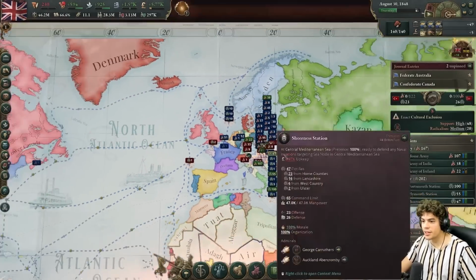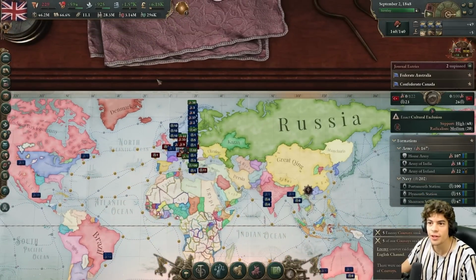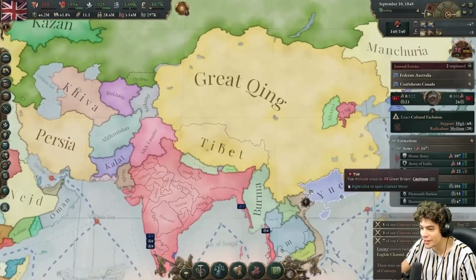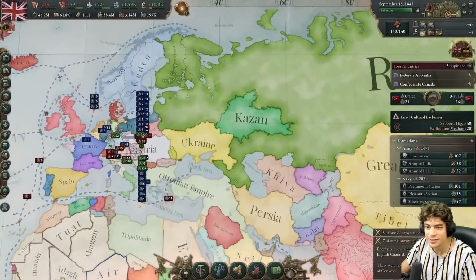So that's the difference between starting as, you know, oh, I'm going to start as Tunis. We have to gently manage your economy. When you are bigger than the, when you are the world economy, yeah, it's a lot easier.